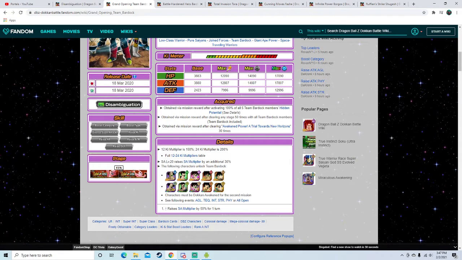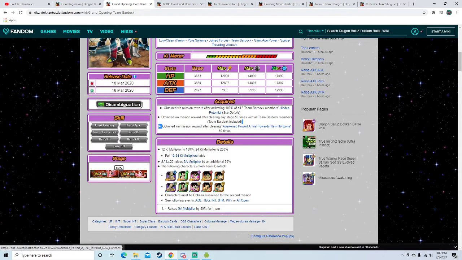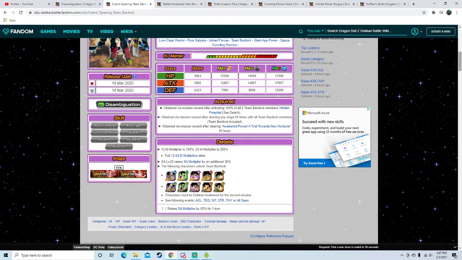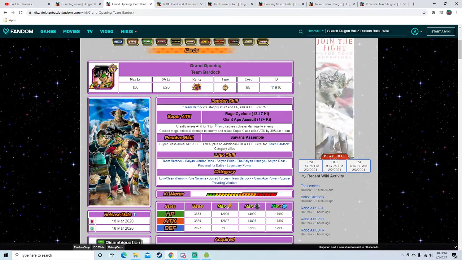Okay, so I misled you a little bit. All you have to do is rainbow the Team Bardock, and bam, you got them. After that, you have to beat any stage 50 times using them. Then to get the last one, you need to beat their equipment mission 30 times. And that'll get you 2 dupes. Again, you currently cannot rainbow them right now. They can only get 2 dupes, which is okay because 2 dupes is really all that matters. The extra 2 are just a little bit extra buff.